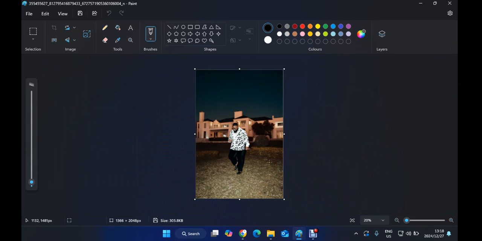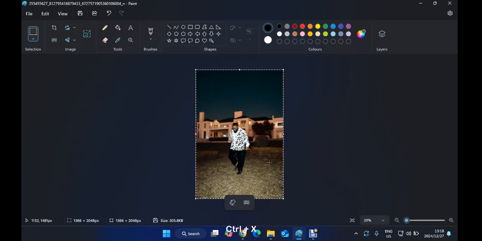So firstly, you gotta know the kind of background that you want for your image. The first thing you have to do, just click Control A to select everything in the image, then click Control X to cut everything on your image. Then you can go straight to the Paint. Then you can choose the background color you want. If you want green, you can select green. I want this color, light yellow. Let me just put light yellow. Any color you want, you can put it there on your background.